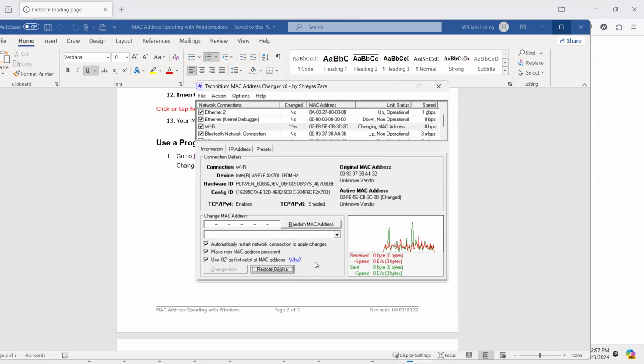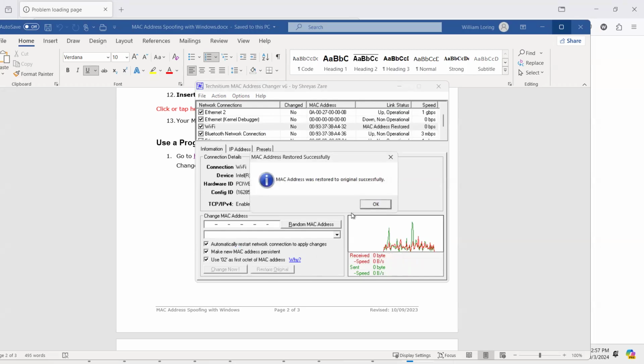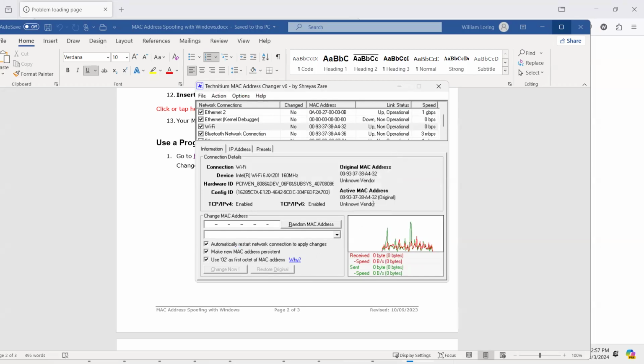That restores the original burned-in MAC address, because no matter what you do, you're not changing the device. You're changing the operating system's knowledge of the MAC address. And the operating system is what actually puts together all the packets and sends things over the network. All your network card does is convert everything the operating system does into bits, either microvoltages on a wire or radio waves or light. The physical connection is made up of usually one of those 3 things.